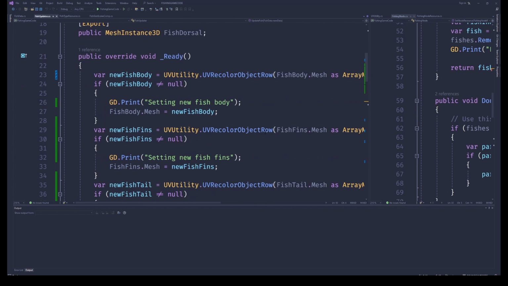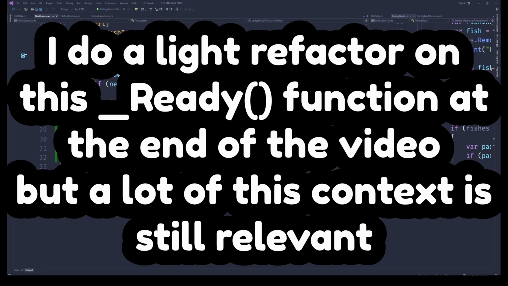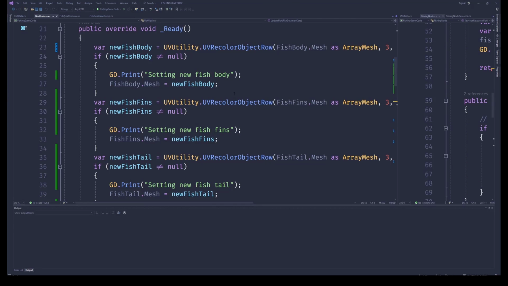And then in the ready function, this is necessary because of how 3D objects work, in most engines, but definitely Godot 4. If I were to put several fish into the scene, all of their mesh data is connected. They're all spawned from the same original scene. And in order to be more performant, it doesn't create a whole new copy of all the mesh data. It reuses it. So if I adjust that, I change the UVs of every fish in the scene.